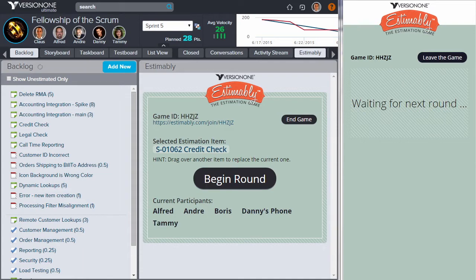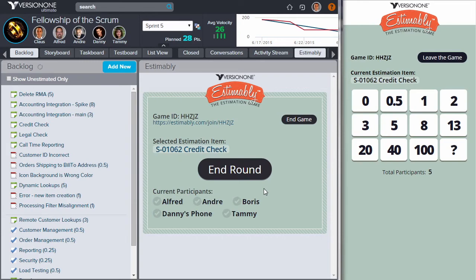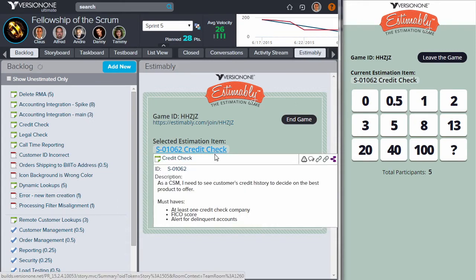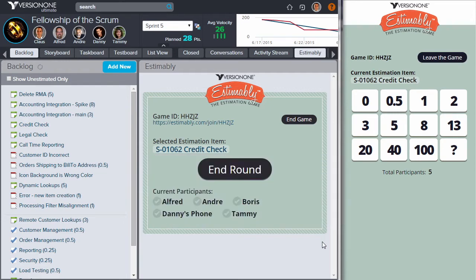Since the facilitator has already started and selected that first item, he can go ahead and begin that round so that everybody is able to see what that first story is that we're going to vote on. At this point, the product owner is probably going to step in, whether that's the facilitator or somebody else who's just joining the session, and talk about the details of the story. What does this really mean? What are the acceptance criteria? Make sure that everybody has a good understanding of what it is that we are estimating currently.